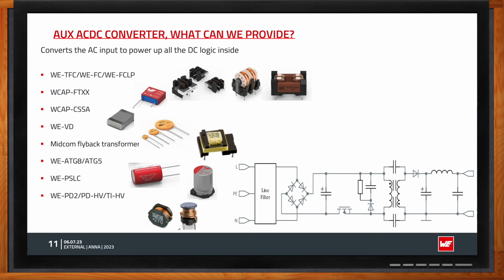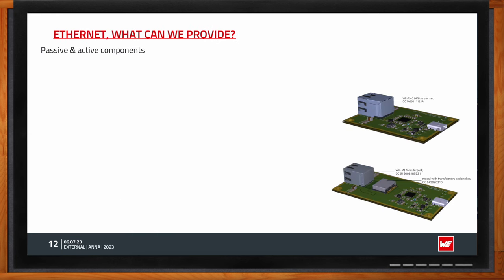Okay, now we also need to keep Ethernet in mind here as well, right? What does Würth offer in this case? Ethernet is pretty common to connect the wallbox to the household system or when installing a wallbox at a company. You can also connect the wallbox there to the IT control, do remote control, or have the billing system communication over it, for example.